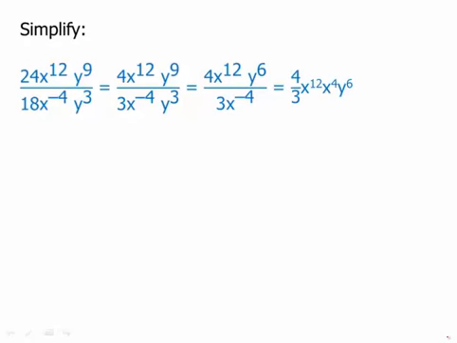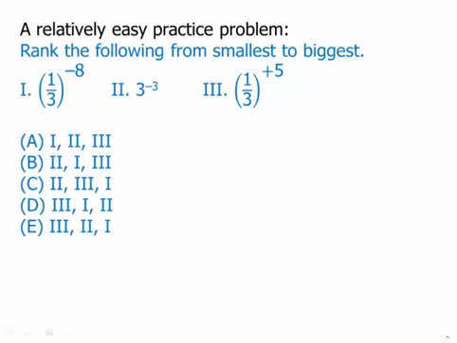Then we treat those x's. We move it up to the numerator. This is one way to handle it. Of course, then we add the powers, and we get 4/3 x to the 16th y to the 6. And that is the most simplified we can make this. Here's a practice problem. Pause the video, and then we'll talk about this.